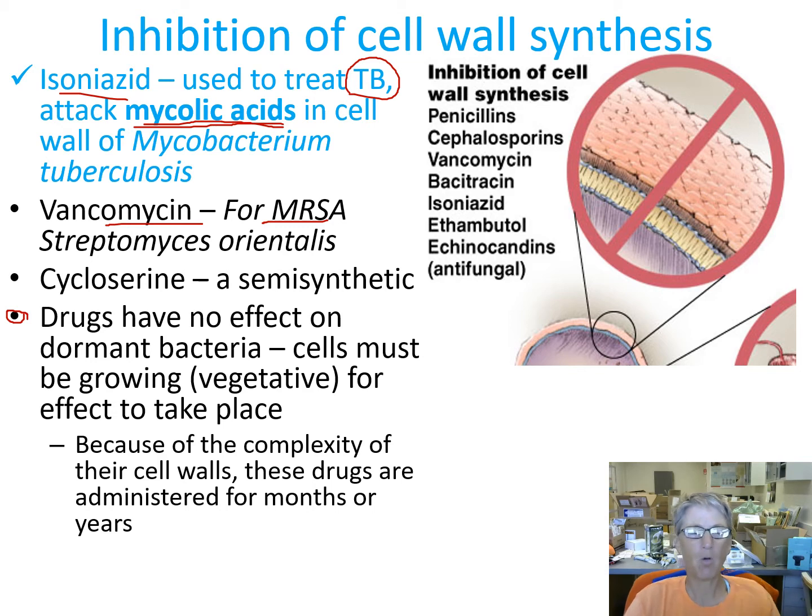And then this bullet, drugs have no effect on dormant bacteria. Cells have to be growing, that means they're in the vegetative state, for the effect of the drug to take place. So if the bacteria is dormant or has formed an endospore, the drugs don't work. The bacteria have to be growing.